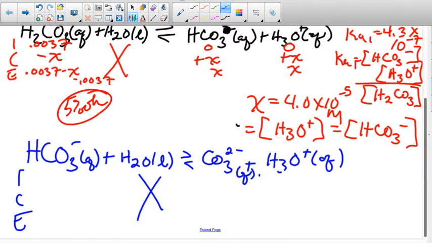Again, water doesn't enter into it. What are my starting conditions for this equilibrium? Eric? Which one? Okay, and where does it go? For this one? Oh, okay. Does it go anywhere else? Shouldn't we go on the other side? Definitely, right? It should go for the hydronium as well.